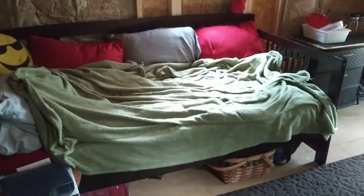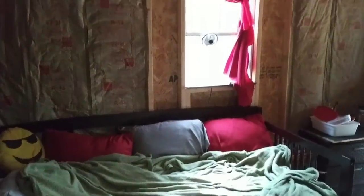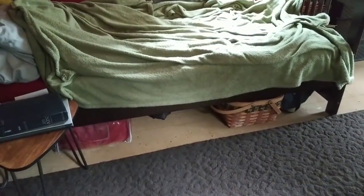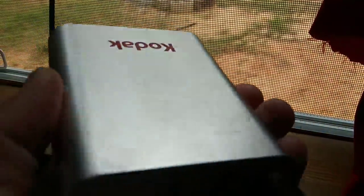I'll be glad when I've got my walls up. There's the bed slash couch and I put a blanket over it because Betty likes to get up there and sleep and I don't want her dirty paws all over the place. There's my pretty window. I am starting to utilize these baskets more — that one's filled with t-shirts. Over here I've got a little battery bank because I've got no solar on this side, but that may change very soon.